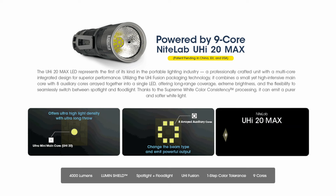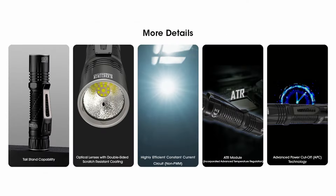Another downside of the EDC33 and 35 is that they have built-in batteries, which is a consideration — especially for camping trips where you want to swap batteries easily. From what I've heard, the UI is also a little more complex on those lights, though I can't confirm that firsthand.